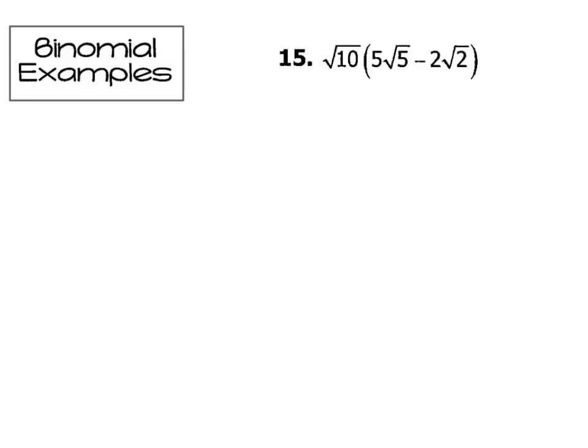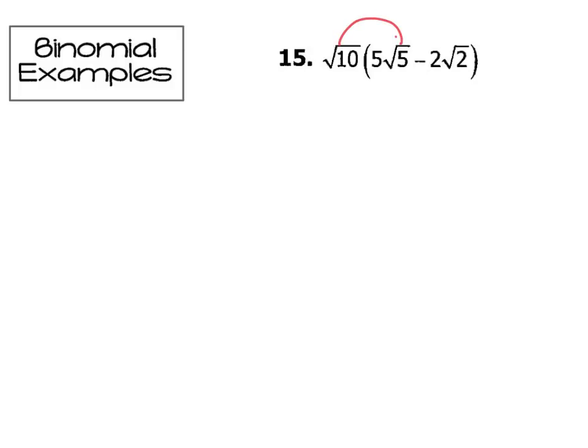All right, now let's do a couple of examples when we've got binomials. So binomial is two terms separated by a plus or minus sign. So this right here would be our binomial, and we're multiplying a radical times a binomial. Just like when we're dealing with algebraic expressions, if you've got parentheses and a binomial inside the parentheses, you must distribute what's on the outside. So we have to use the distributive property.